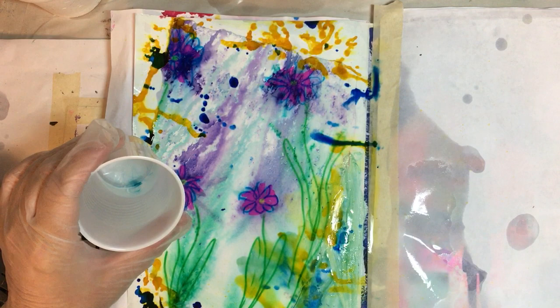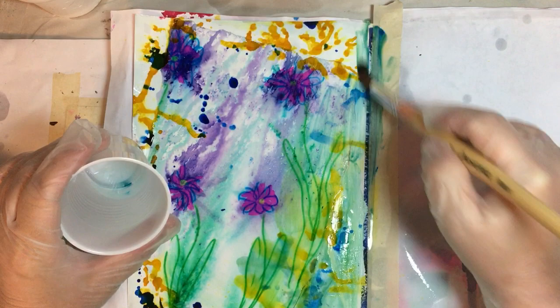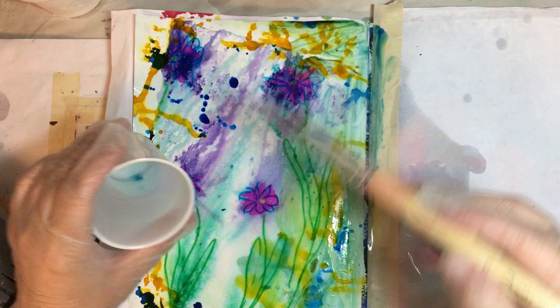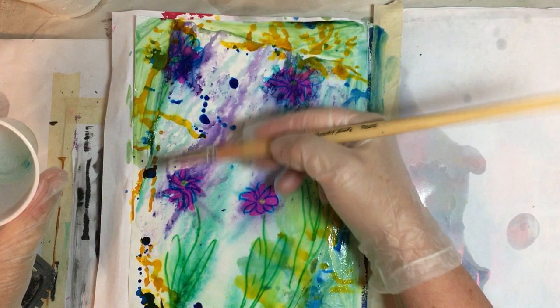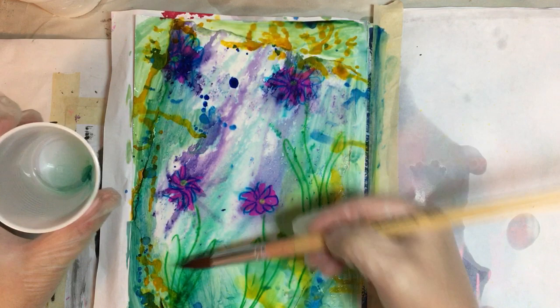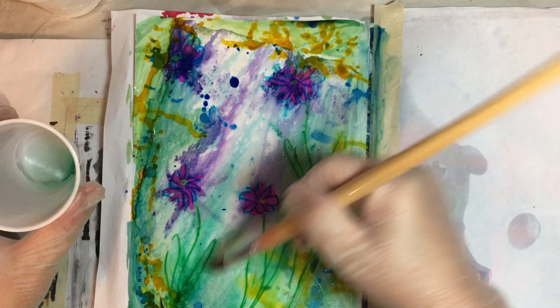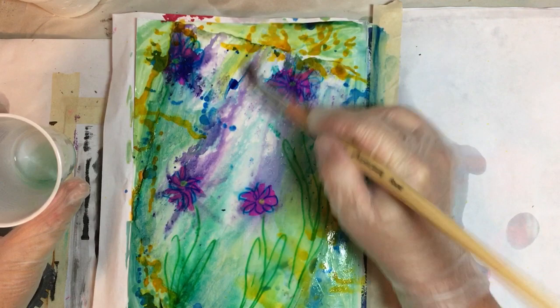The alcohol does not like the Mod Podge. But for this project, it's not a big deal, because I want it to look messy. I sure do. So the blue and the yellow is just making a green and kind of like an aqua turquoise kind of green too. Yeah, I can feel the Mod Podge melting under my brush. That's funny. But that's okay. I'm down with it. Get that white area fixed there.